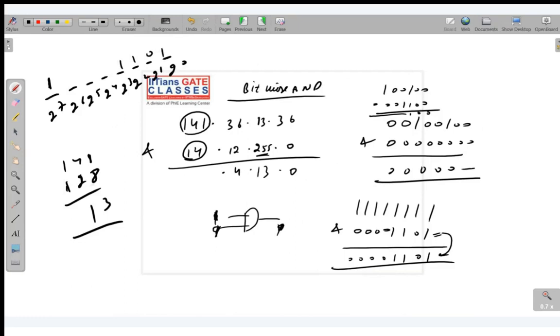Okay, and below that we have 14. Now my major concern was that in the GATE exam, there is no need to do this kind of basic thing. 141 is a very huge number, 14 is very small. So according to 14, you just simply check it. 14 is 1110, and for 141, here we have 1, and after that we have 13. So you should simply do AND of 14 and 13. So you will get 1100. So the answer is 12 directly.